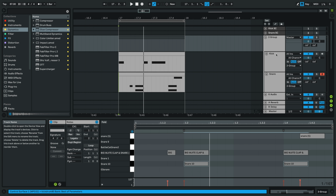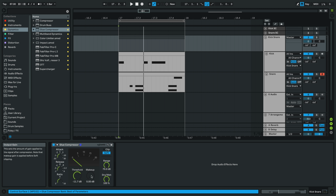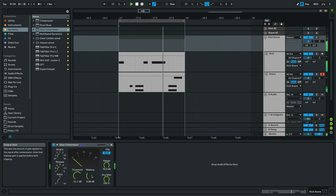I'm gonna group up the kick and snare now. We'll just rename this kick snare. And then I'm gonna go ahead and compress it. Turn the whole thing down. All right, so that sounds pretty cool.